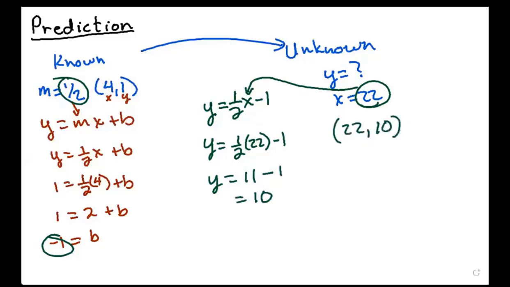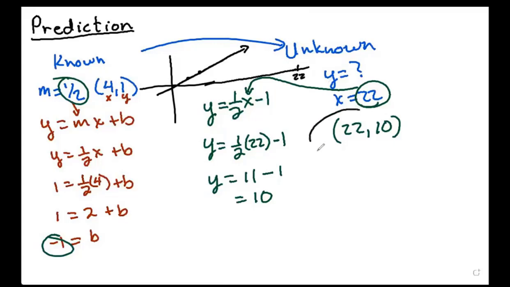And notice what we've done right now. We have taken just a little bit of information, 1, 2, 3, 4, 1, something right there with a slope of up 1 over 2. And you'll notice it goes something like this. And we said, what happens when x is way out here at like 22? How high up are we going to be? And we were able to answer that question.